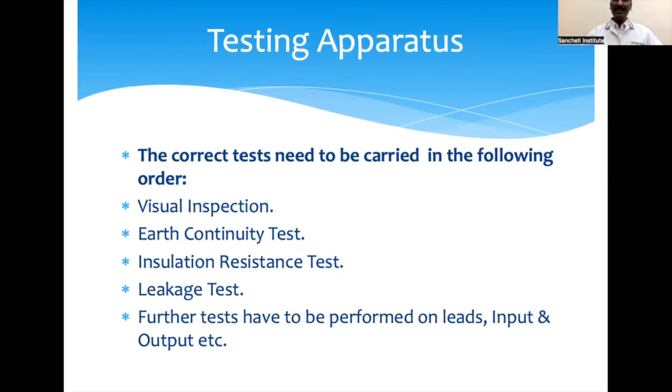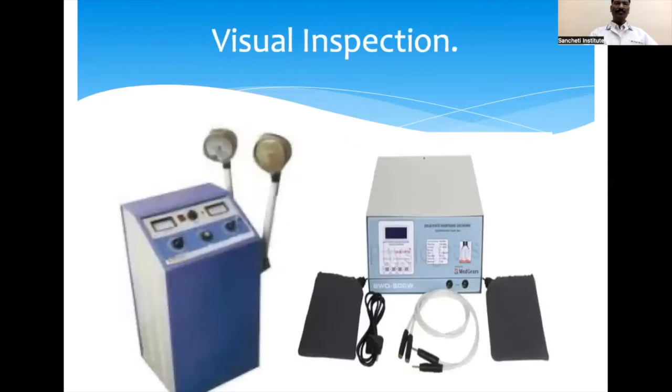Next one is the leakage test. Whenever we are using a radio frequency apparatus, there is always a risk of leakage of the current, so we should check thoroughly for this with the leakage test. And finally, the machine specific tests, whenever you are testing the respective apparatus. Here we generally have an input test, output test, the quality of the leads, then specific testing for each machine. In short-wave diathermy, we have 2 methods of testing, which I will explain in the next slides.